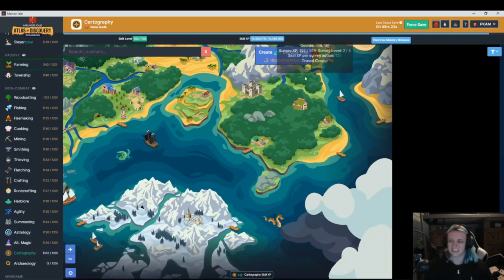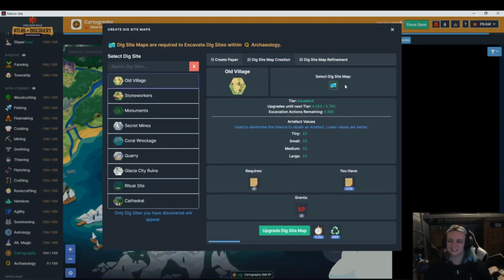The only problem is, once I get that, I then come over here and there's a certain hex that says that I could create maps. Once you get that and you've unlocked that one, it means that you can actually make a map. But instead of being straight at tier excellent, it's at the beginning, which is poor, because there's 4 tiers. We got poor, fine, excellent, and perfect. So it starts off at poor at 0, and you have to do 5,760 actions in order to max that out to perfect.